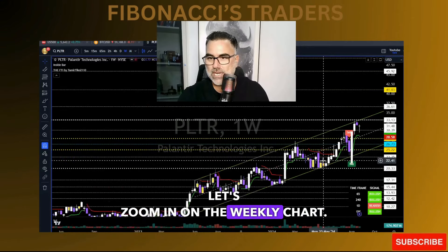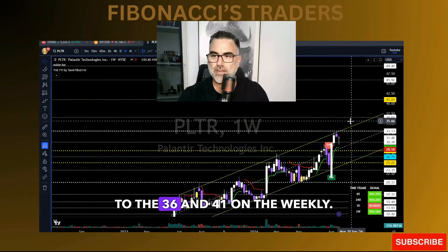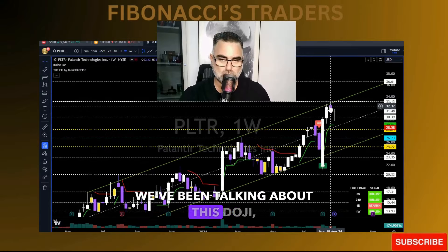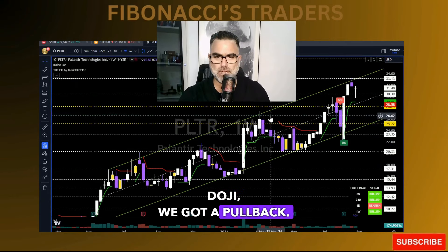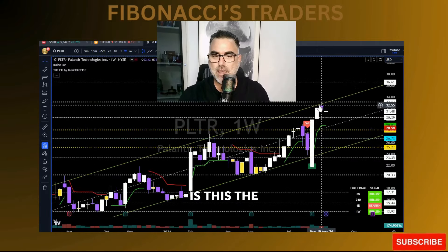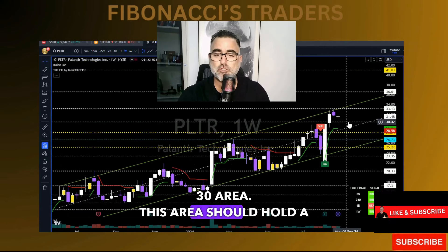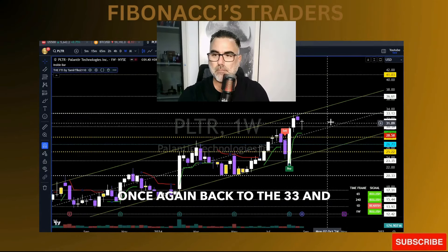On the weekly chart we have this uptrend. Another weekly close above the $33 area and we are heading north to $36 and $41. Zooming in a bit more, the previous week — the third week of August — we got a doji off a major trend line. Last time we got a doji we had a pullback; February hit the upper border of this option channel again and we got another pullback. Last weeks we had lower highs and lower lows, still holding above the $30.30 area. That area should hold as support — long continuation on the weekly above $31.80, then heading back to $33 and $36.